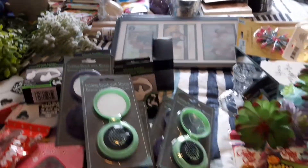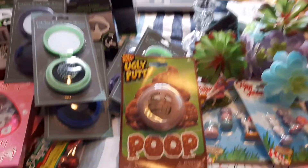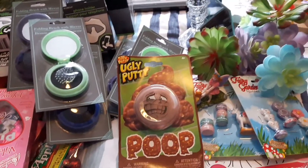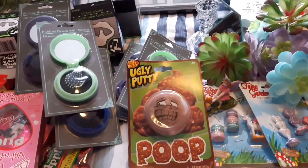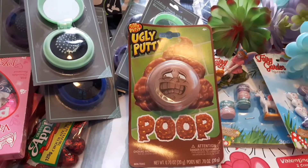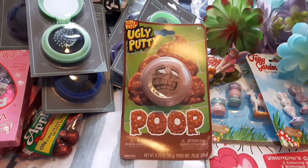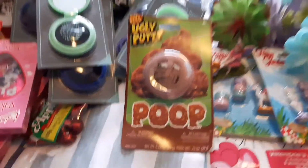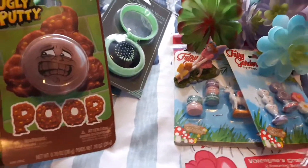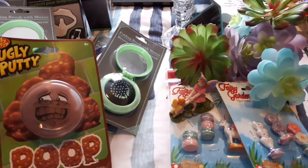For a dollar twenty-five, a cute little joke just to tell them I'm thinking about you. Then — ugly putty, which is in the shape of poo. This is for Abby. She saw it last night when she went shopping with Tori and Dawn, and when she opened her bag it wasn't there, so crying ensued. I want to surprise her, but she can take it to mommy's house because we do not allow putty or any kind of slime in the house.